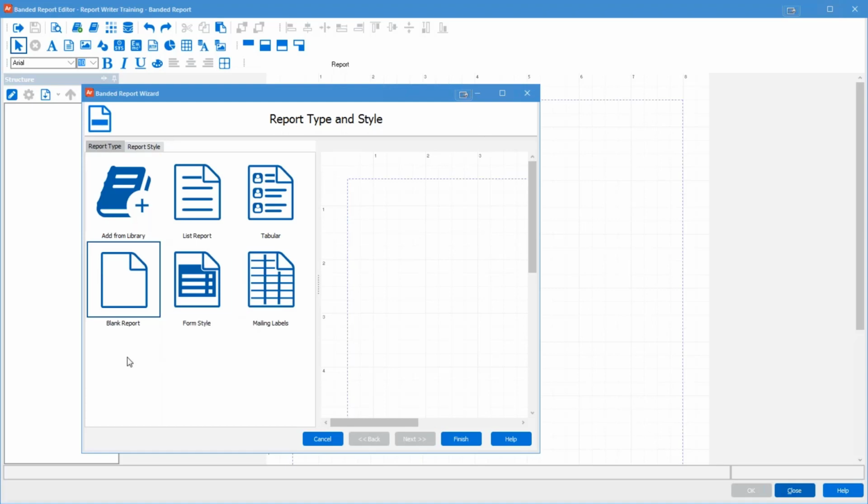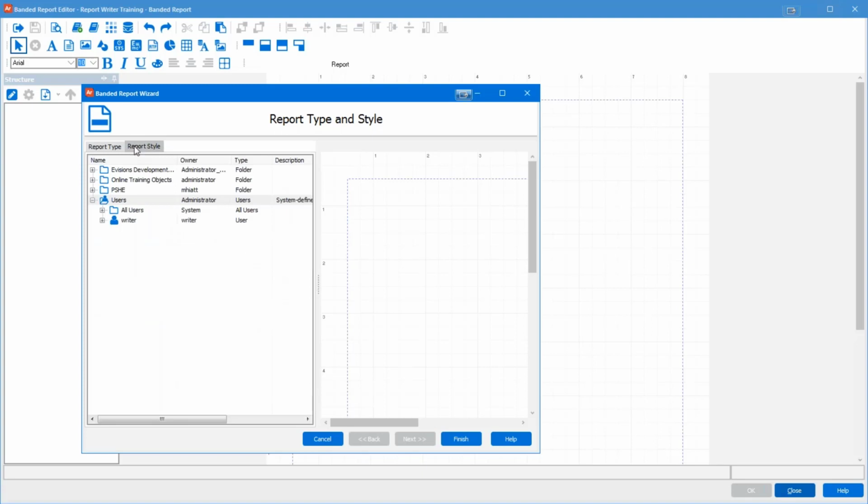So this is the banded report wizard. Because banded reports are a little more complicated to work with, the wizard is here to help us get them created. It has two tabs, the report type and report style.